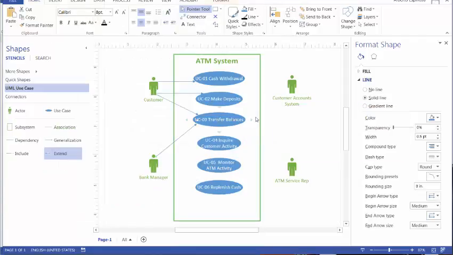So I'm going to take one line. And again, I'm doing Control-V multiple times to get the arrows that I need.